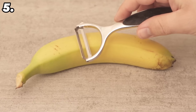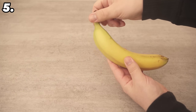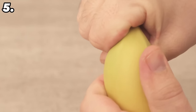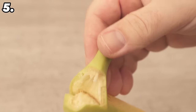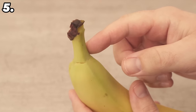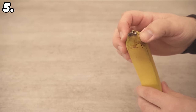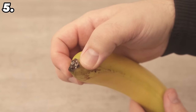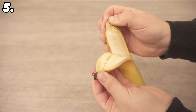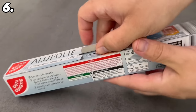Did you know that most people open bananas completely the wrong way? You shouldn't use a knife or peeler — you have to use your hands. But most people open them at the top of the stem, bend the whole thing over, and peel off the skin. This also works, but it's usually not that easy and you end up squashing the banana a little. You should actually open a banana on the other side, because this side is much softer. Simply take your thumb and forefinger, squeeze briefly at the brown tip, and you'll see a small slit appear. Then grasp the two sides and pull them apart — the banana is now open without crushing it.